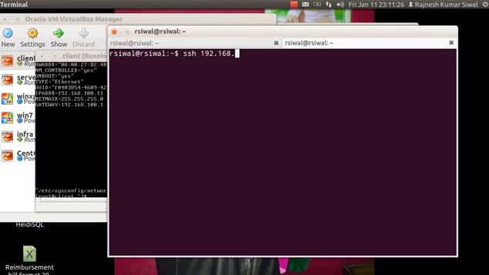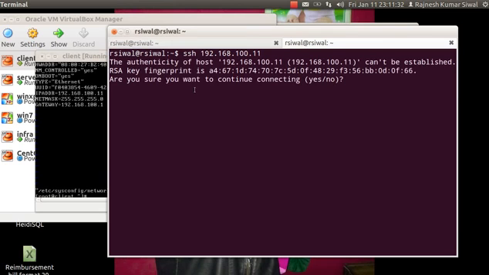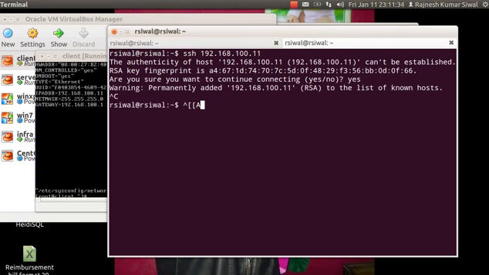SSH 192.168.100.11 as a client, as a root.